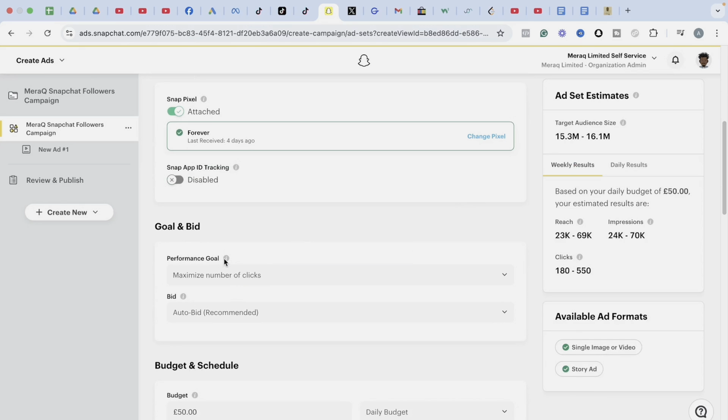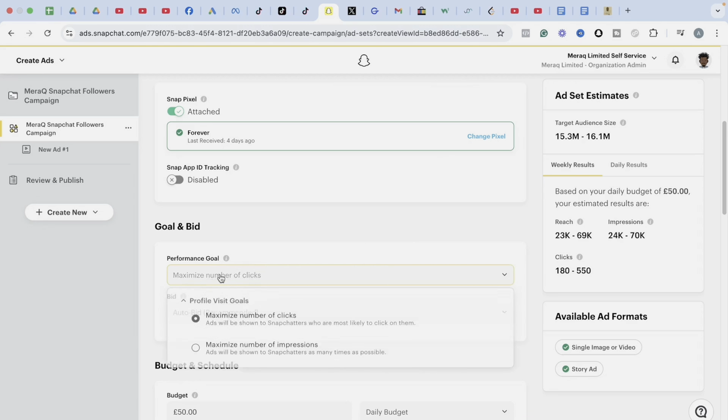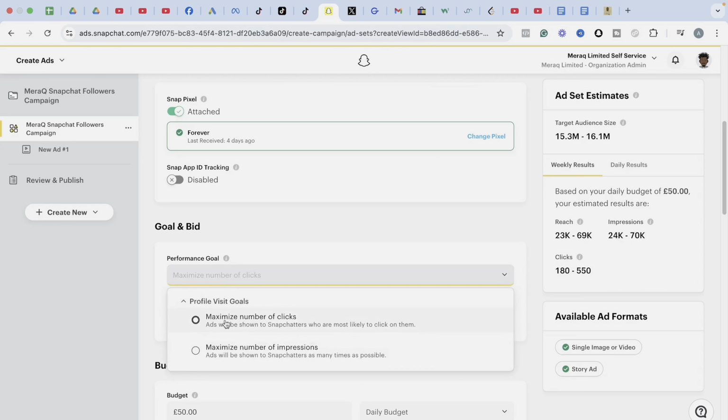Under this performance goal, you see set a performance goal to measure the success of your ad. For example, if your goal is to maximize click, we will look at the best time to deliver your ad to drive click. So for this, I will leave it as profile visit goals. I will leave it as maximize number of clicks. Ads will be shown to Snapchatters who are most likely to click on them. That's what I will do.